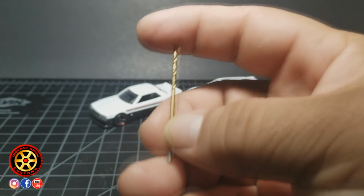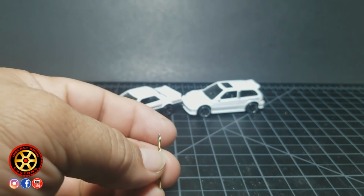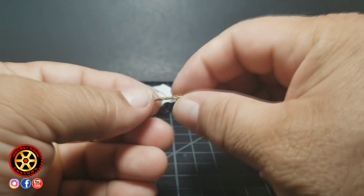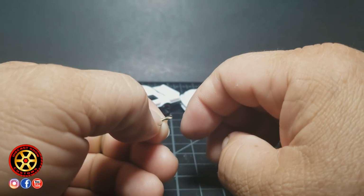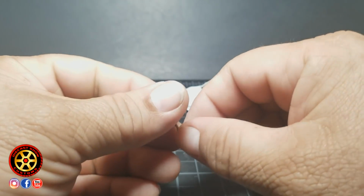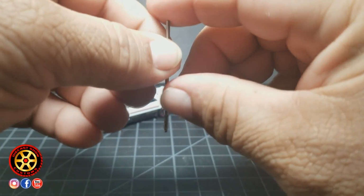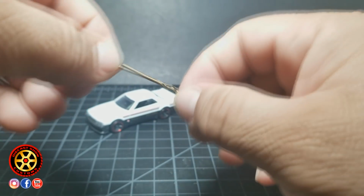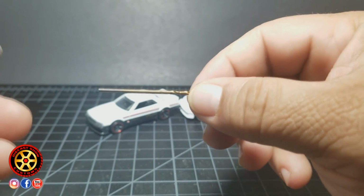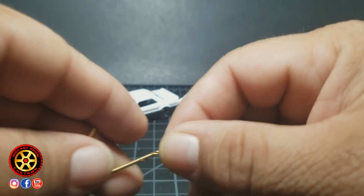Now this one is the original size, and this is how I modify it. I use some wire cutters and I cut them down. That way when I put them inside the drill bit, I can only have a little piece sticking out, because these are really skinny, and if you leave them sticking out too far from the drill bit, they tend to move around and wiggle, and that's how they break. So you could use it originally like this and stick it as far as you can into the drill bit, but for me, I feel a lot more comfortable cutting it down.